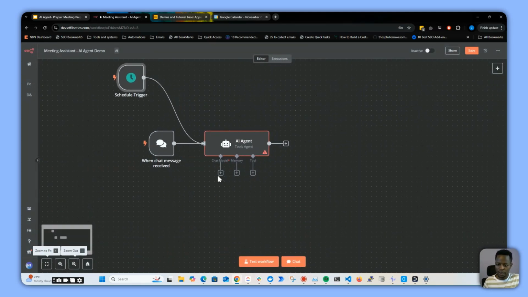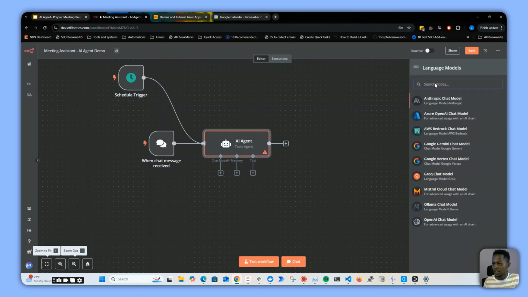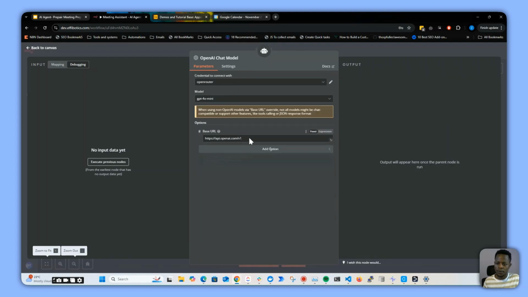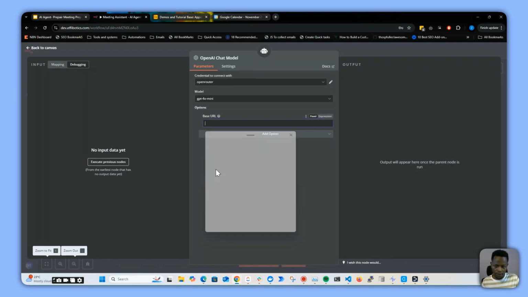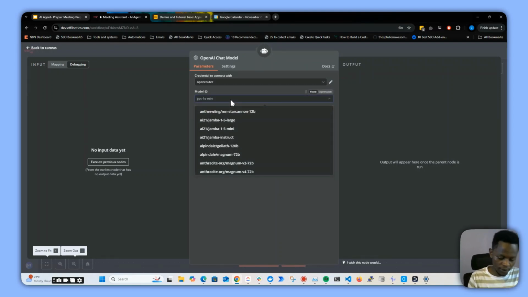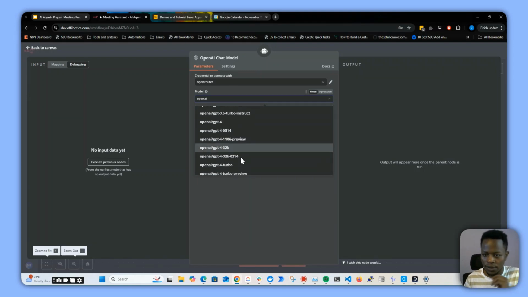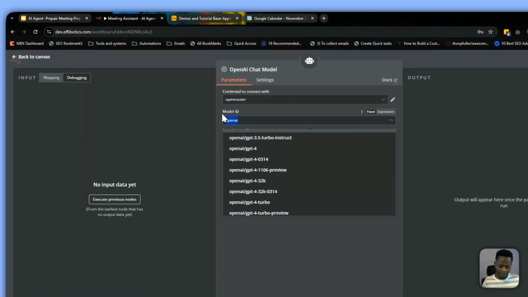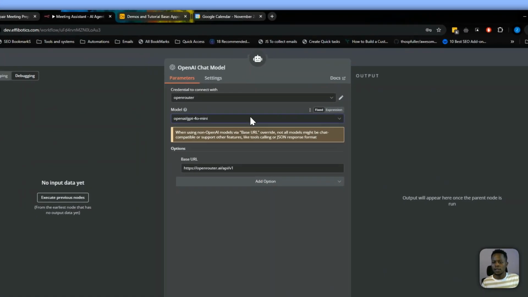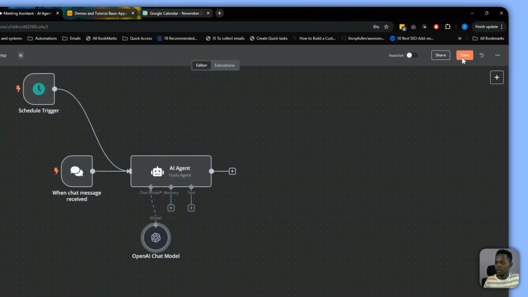And the first thing we can do here is add a chat. So this one will come and use OpenAI. And since I'm using OpenRouter, I'll just come and change this to that, and then try and refresh my models again. So this one will be OpenRouter, OpenAI. I do prefer using the OpenAI version. So this one will just search for the model. This is the model that I do prefer using. This is what we can have.